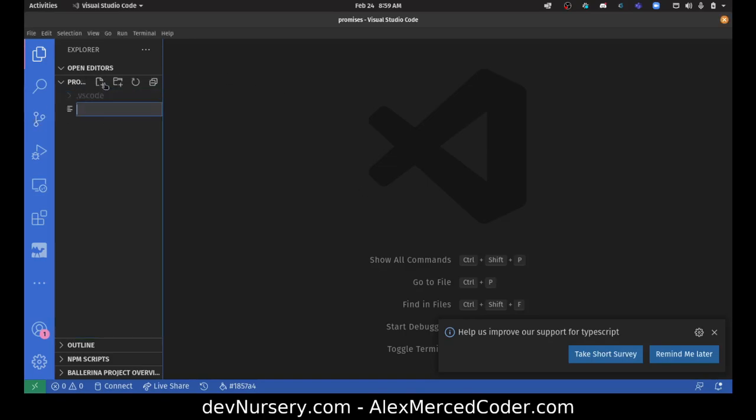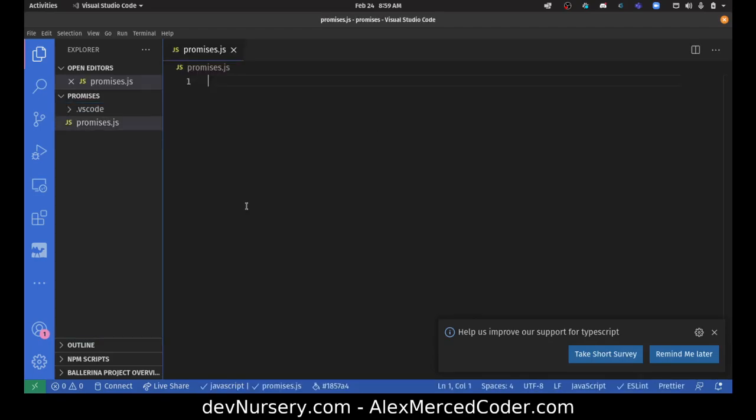So let's create a JavaScript file. We'll just call this promises.js. It's synchronous, meaning it does one thing at a time and it does it in order. So if I do console.log 1, and do this 2 more times, 2, 3.